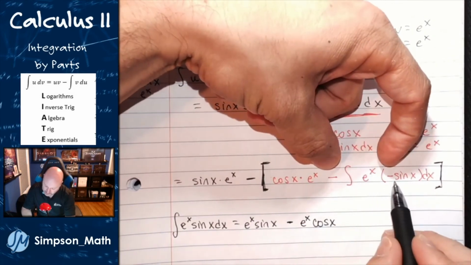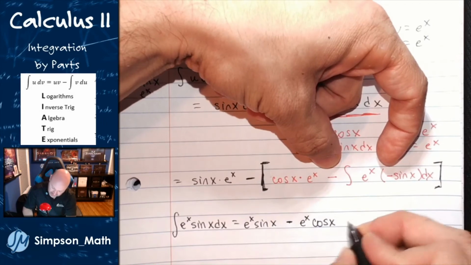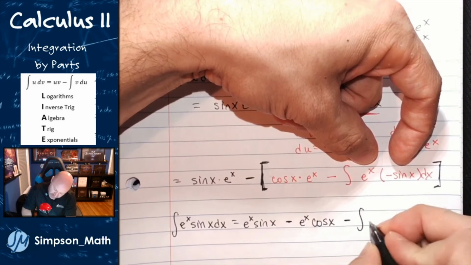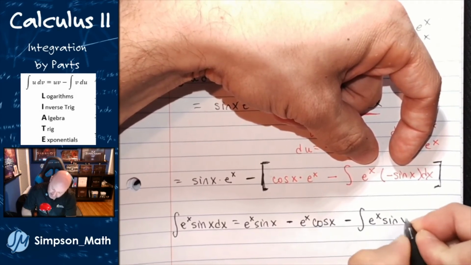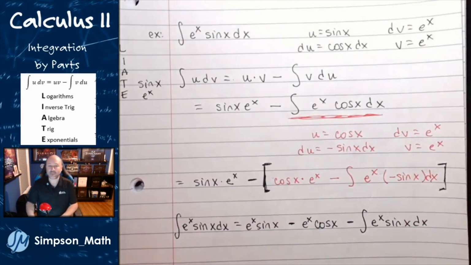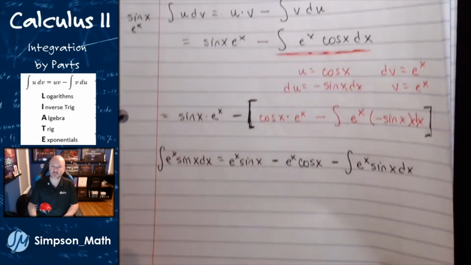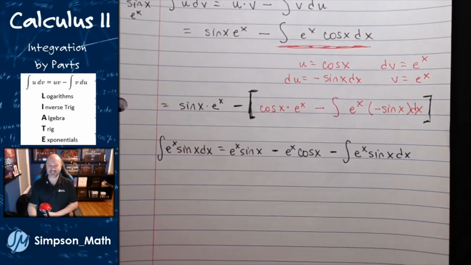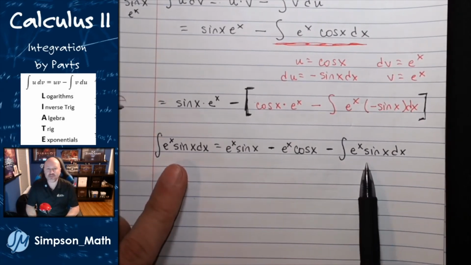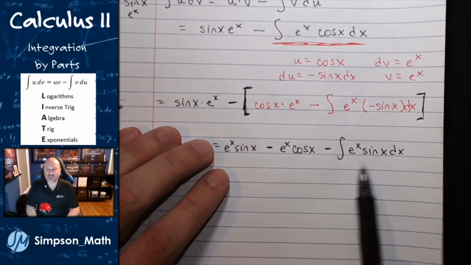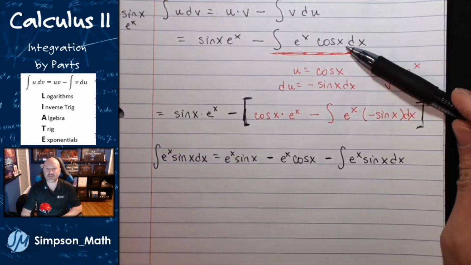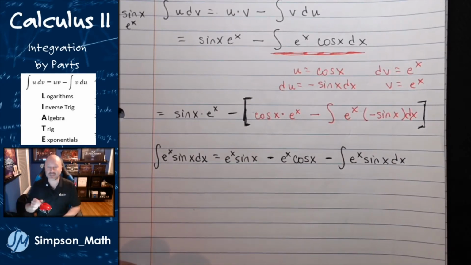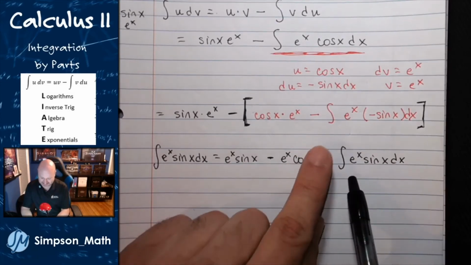Now this becomes a positive, but then I'm subtracting it. Those minus signs are deadly. And I'm subtracting the integral of e to the x sine of x. So I did like 5 steps in here with those minus signs. Make sure you don't get lost. All right, and about this point, I'm about to just give up because this is what I started with. So if I just repeat this process, I'm just going to go in this cyclical pattern over and over and over again.